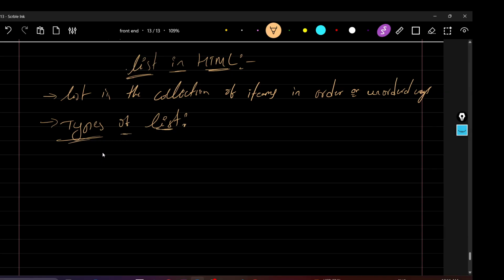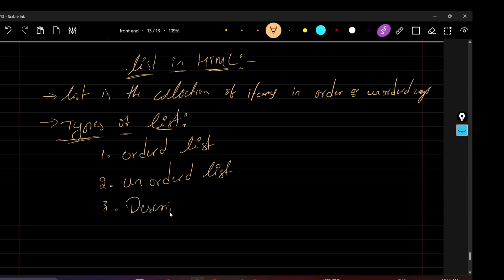Okay, see guys, there is a first one, ordered list. Second one, unordered list. Third one, description list, or else some other people also call it a definition list.